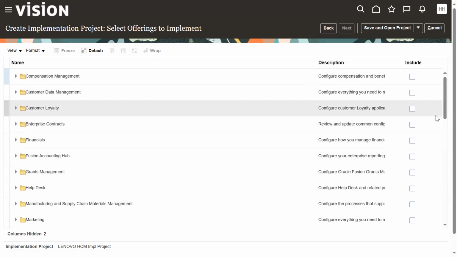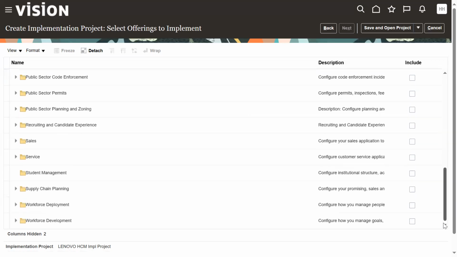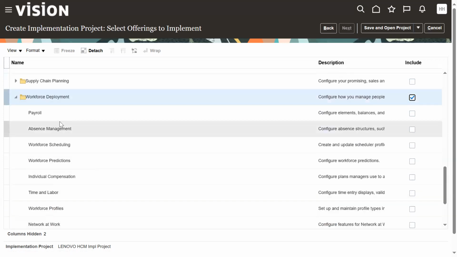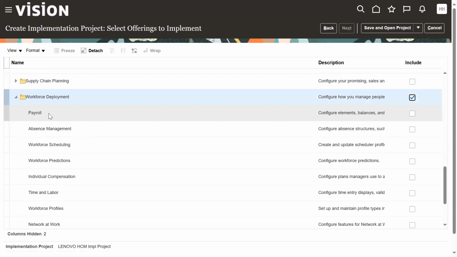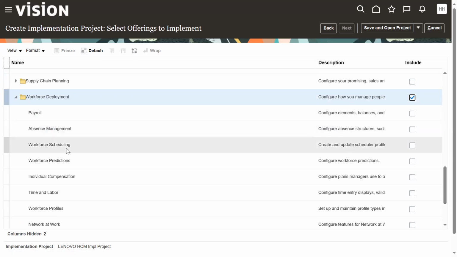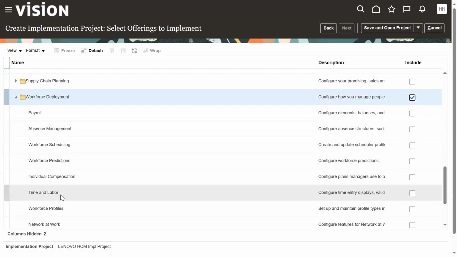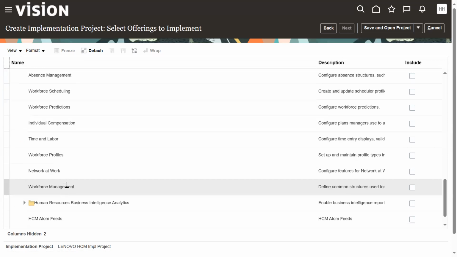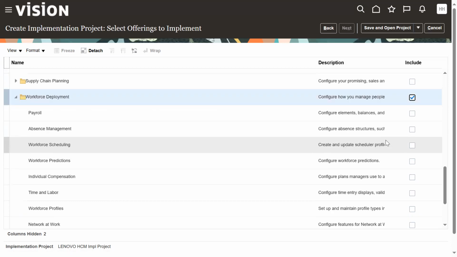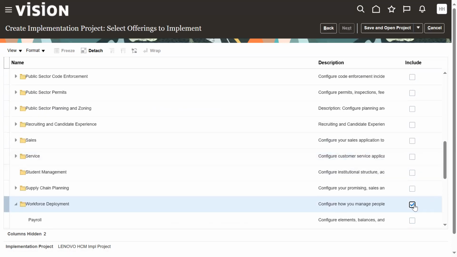And what modules we will find in workforce deployment? In workforce deployment, we can find role module, options management. Again, it's there here. Workforce scheduling, predictions, individual compensation, same there and here, both are same. We can choose time and labor. These are from workforce deployment.